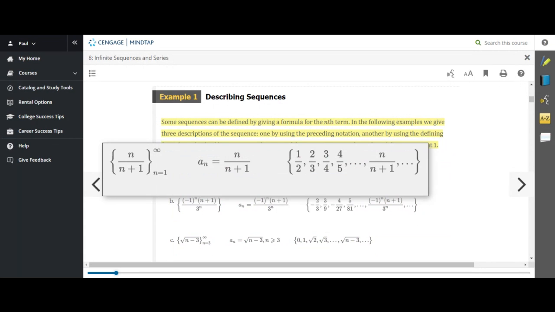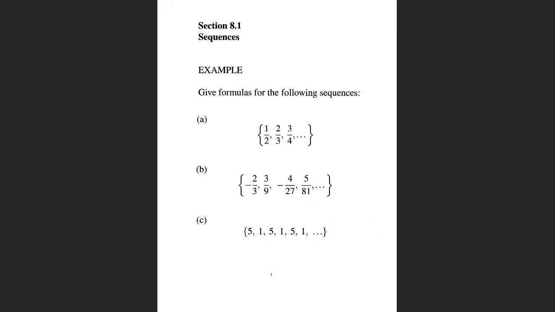So I think it would be good to just do a few examples here. Let me bring up the examples to kind of get you started. What we're going to do is we have these three sequences, and we want to find formulas for them. Let me give you a moment to copy the example down.